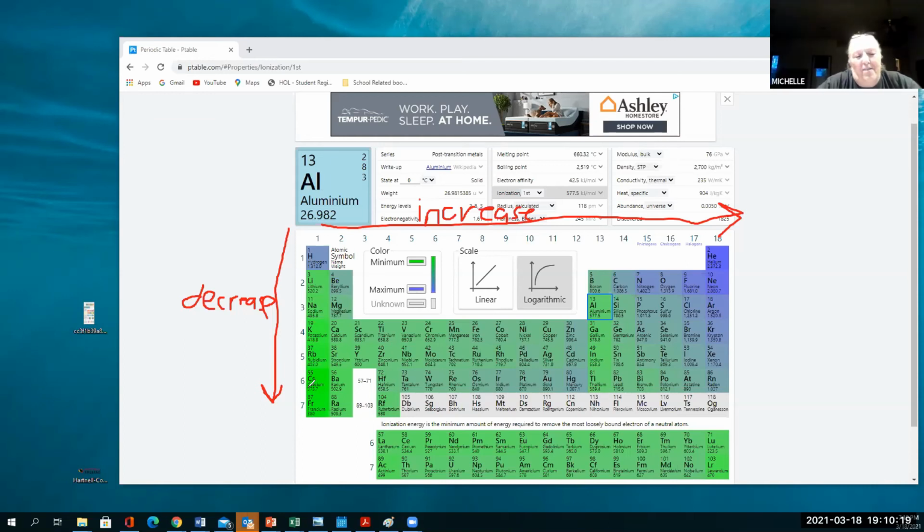Okay. So remember when I told you there's 3 ways to become stable, right? Either you can take, you can give, or you can share. Sharing is what we talked about earlier, covalent bonds. Taking or giving are going to be ionic bonds. But that's actually a good question, right? And it's a dynamic process, right? So one is going to be taking, one is going to be giving. Okay, wait, you said take and give is ionic, and then sharing is what? It's covalent. Covalent. Thank you.